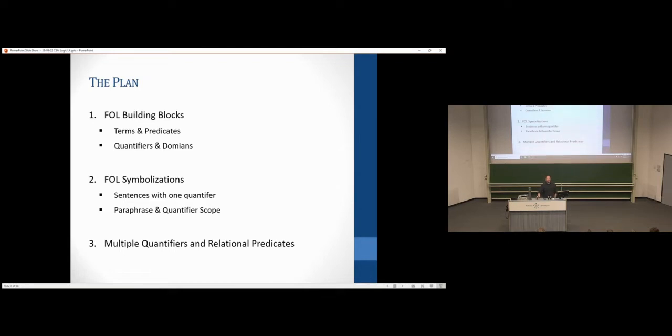In particular, I'm going to give you 4 symbolizations that, if you know how to do them, will let you do about 90% of the exercises for FOL. So I'll just hit you with those. We'll talk then about some other paraphrases and quantifier scope. And if we have time at the end, I want to talk about multiple quantifiers and relations. If we don't get to that, that's okay. We can talk about it next time. But the big plan is to get through what's up here as 1 and 2.